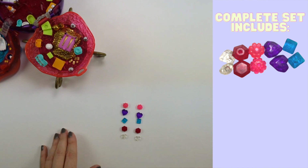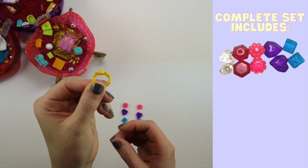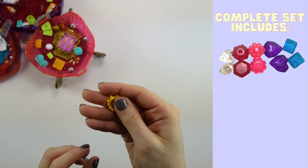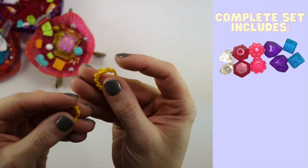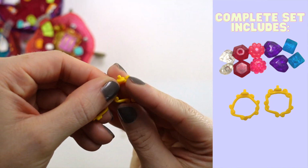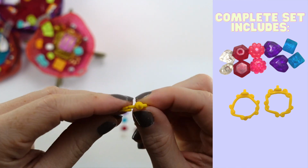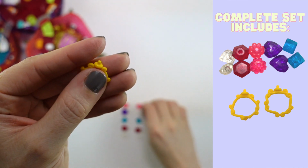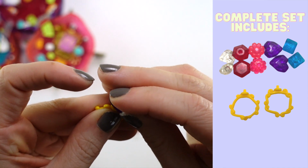So these are the gems that you can hide throughout the play set. There's another thing you can do. So if you recall, I pulled one of these out from this area here. Our best guess is that these are supposed to be rings. So they are flexible on the bottom and they have a peg on the top, and you can mix and match any of the gems.